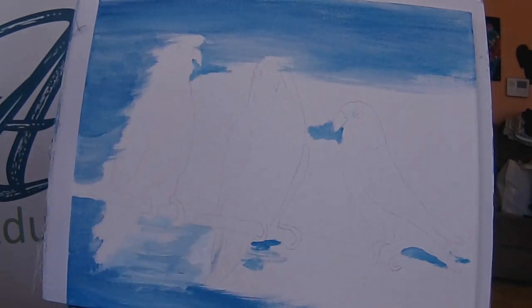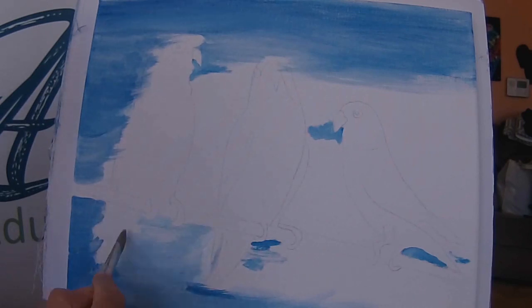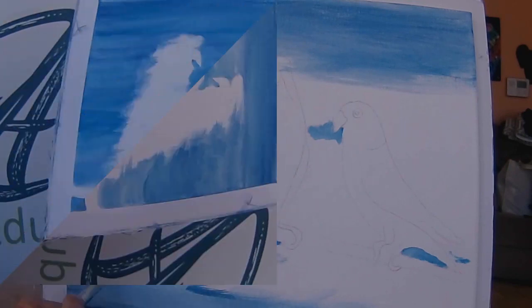That's looking a little rough down there, but we'll smooth that out. Pick up a little water, dab, dab, dab, so I don't get too much. It's amazing how that water just spreads that paint so nice and smooth. And that's really what we want in this background, that to be nice and smooth.